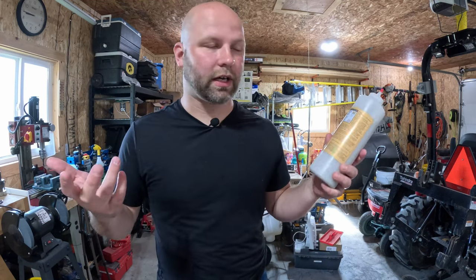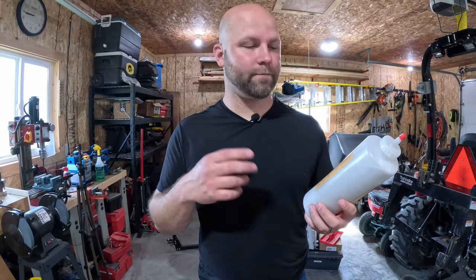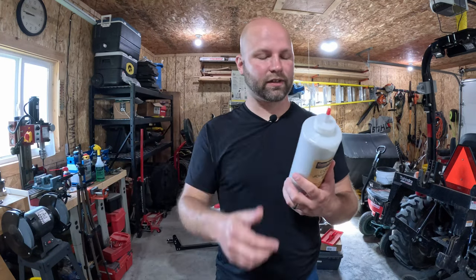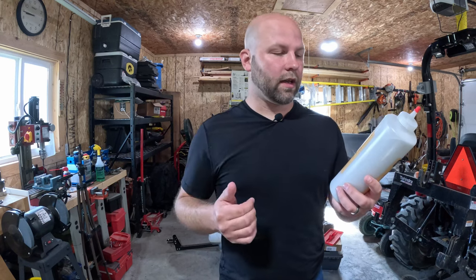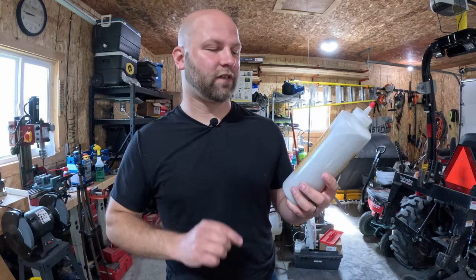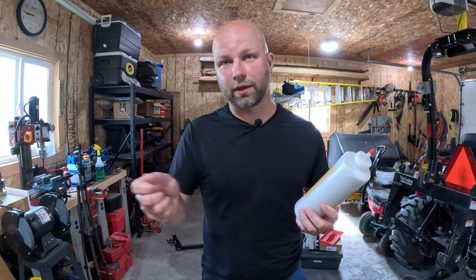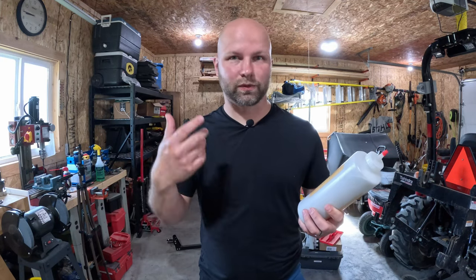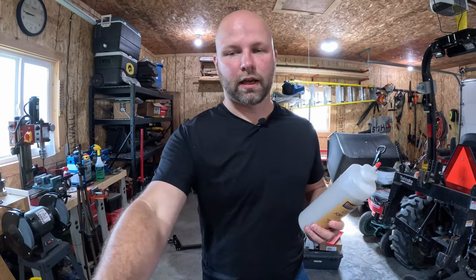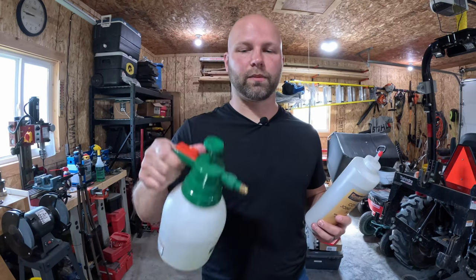It does come in different colors: brown, gray, white, and tan. This is the gray for the gray concrete we're using here. It says to apply: the area to be filled must be clean and dry, you cut the tip of the bottle to the desired size of the crack, fill the joint with the Con-Sand-Trait dry crack filler, and level it off with a stiff brush swept across the crack — not against it, because that sweeps it out. Once the crack is filled in, you sweep away the excess, then mist it with water and let it set up.